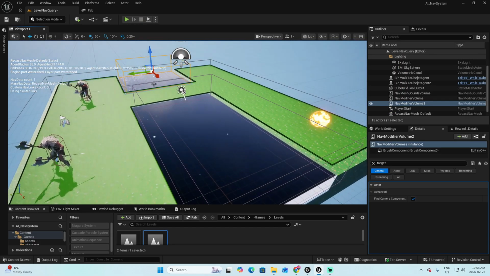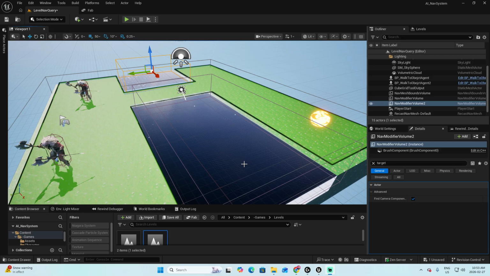Awesome. Now, the goal that I have with this is that I want to allow some of my NPCs to be able to walk through this space while others cannot. So one of my NPCs, I'm going to select this one, will be able to walk through this while this one has to take the bridge. This is a very important feature you need to know in order to define how different NPCs should behave in terms of navigation when you are presenting a particular situation in your game.